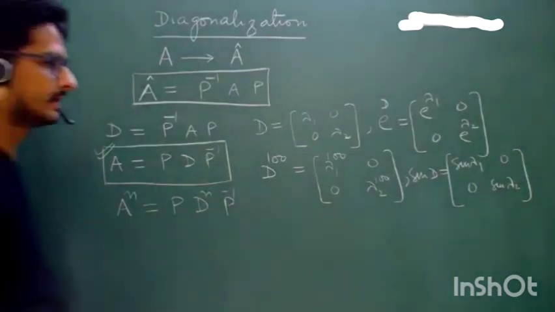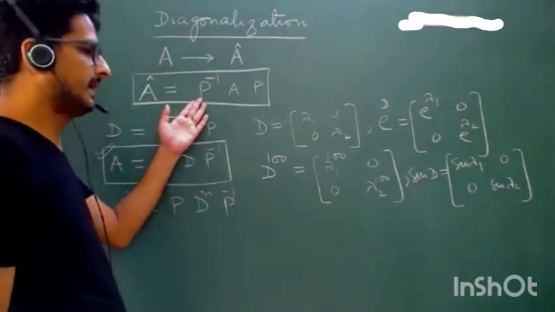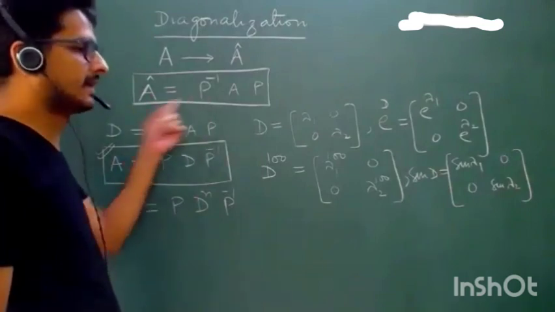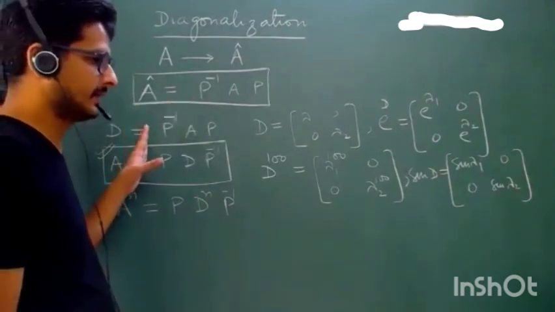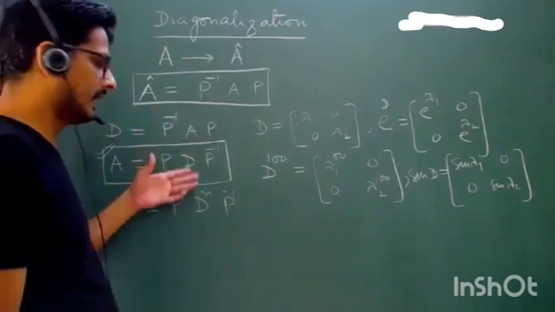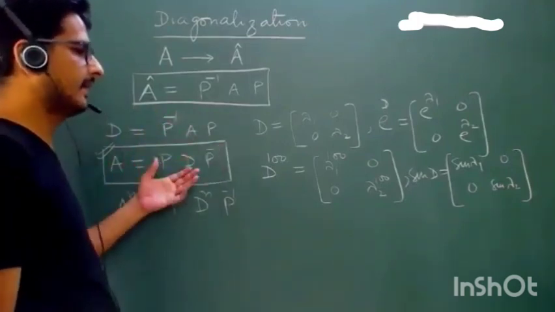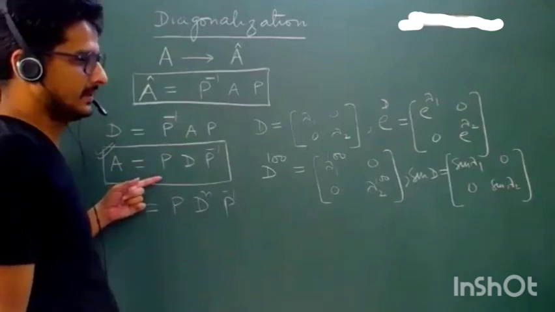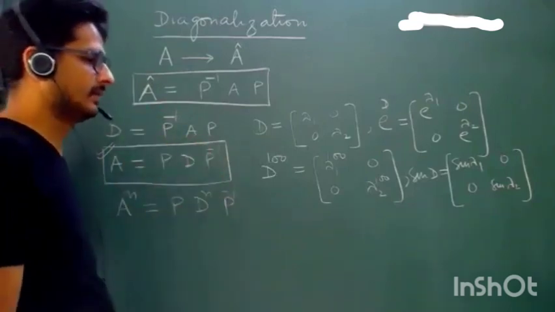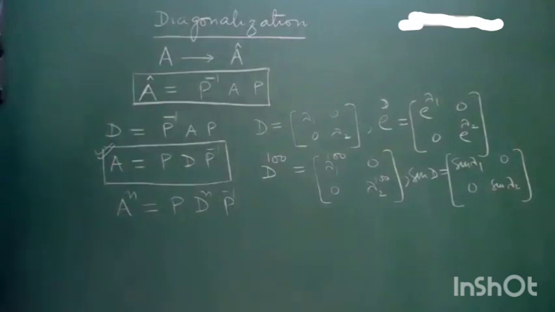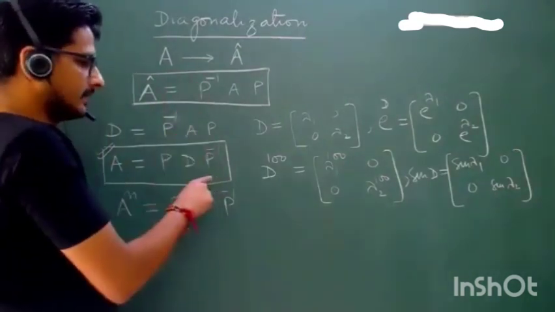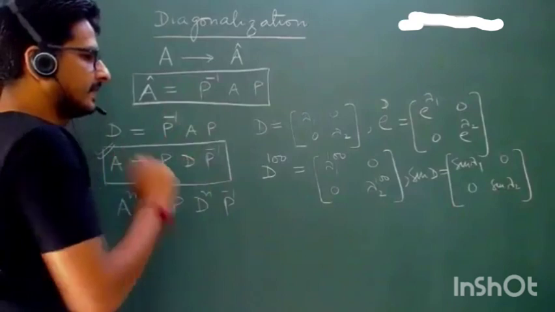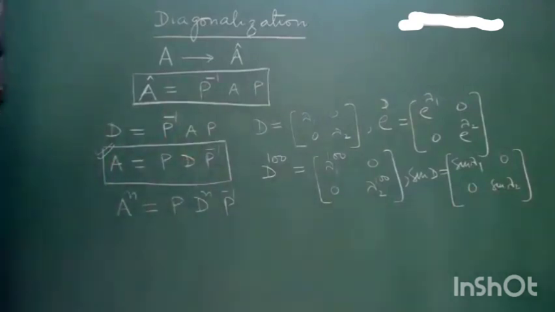So if you take any matrix P and make this transformation, this is similarity transformation. But if the columns of P are linearly independent eigenvectors, then it becomes diagonalization. That is what I mean by special similarity transformation, in which this matrix becomes a diagonal matrix. So it will be better to take an example and understand whatever I have told you.